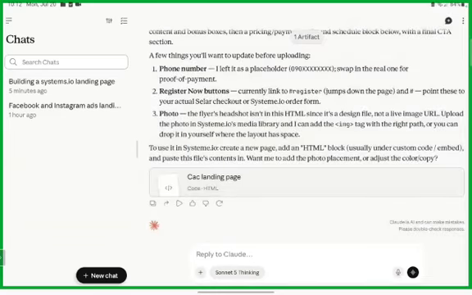Okay. Now I want this particular landing page to have where people can send their name, their email address, and their phone number. I want it that way, because what I'm trying to do is once somebody comes to this page, they should send their name, their email address, and their phone number.